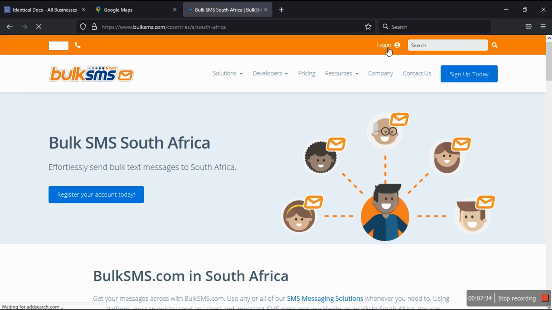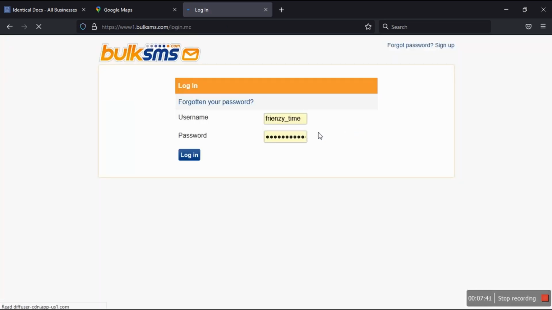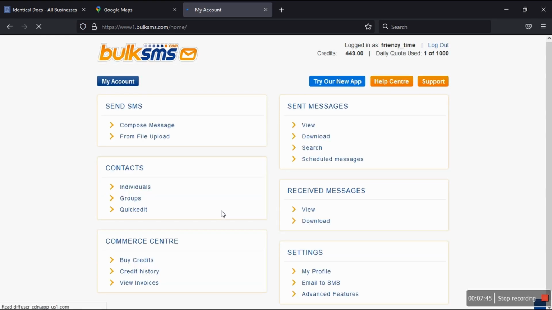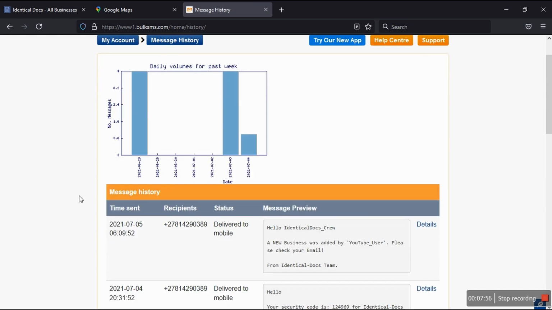Remember, they've been granted a partial access to the system based on the role. So let's quickly read that SMS so that it doesn't seem like I'm a liar or I'm just saying things coming out of nowhere. So send messages. And by the way, there's a previous video where we did this. Bulk SMS, it's a service provider. It's responsible for sending SMSs from my system.